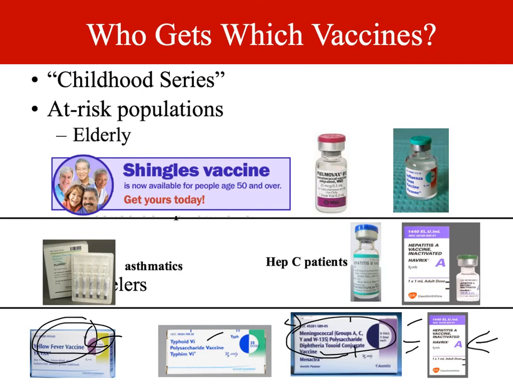Hepatitis A is given to travelers going to parts of the world where they have high rates of foodborne illness. So that would be your Chinas, your Indias, your Central Americas, if you will. I didn't put it on here, but one other target that's important to bring up would be people with occupational risks, and the classic example of that would be a veterinarian getting a rabies shot. You don't need the general population to have rabies shots, but certainly somebody who's exposed to a lot of animals, it would be a good idea.